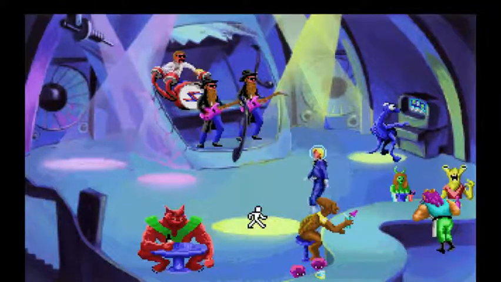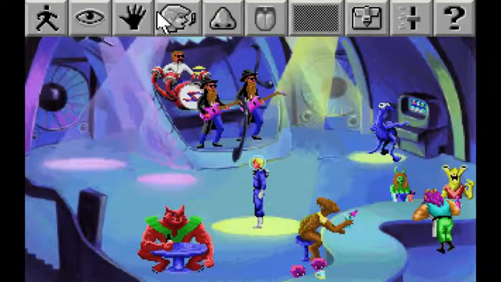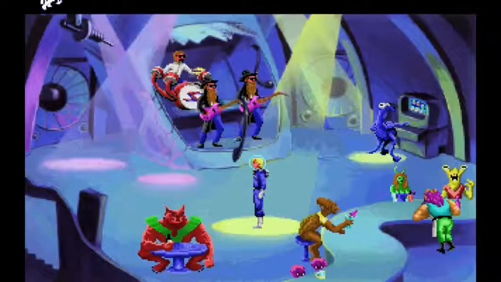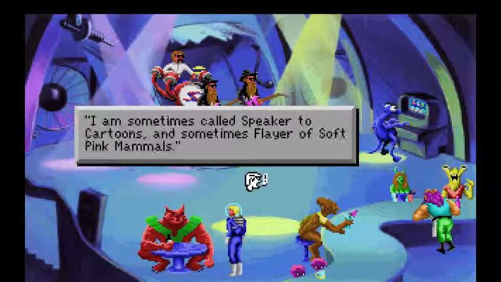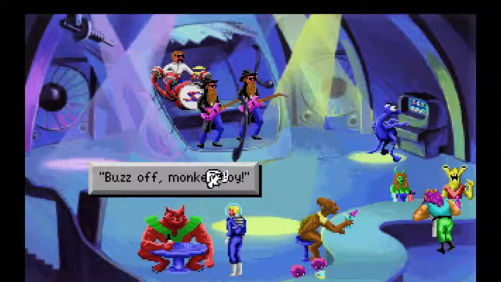Bob, stop eating paper. There's no dance contest or anything, is there? They don't have the time to talk to you. Alright. Where do you talk to him? Buzz off, monkey boy.